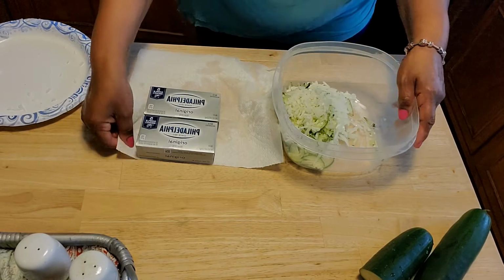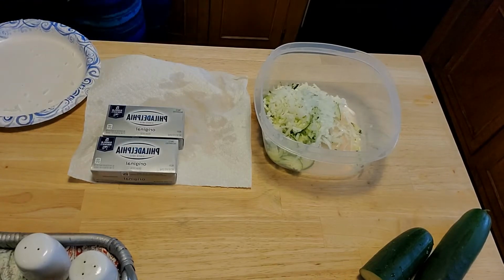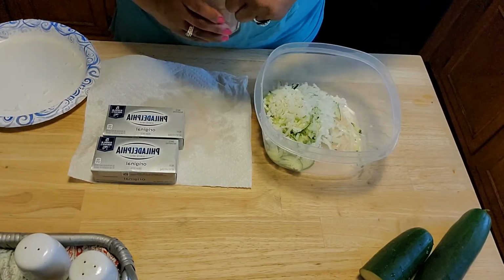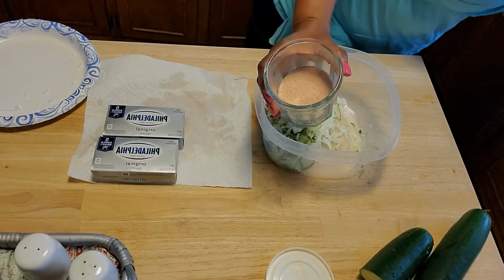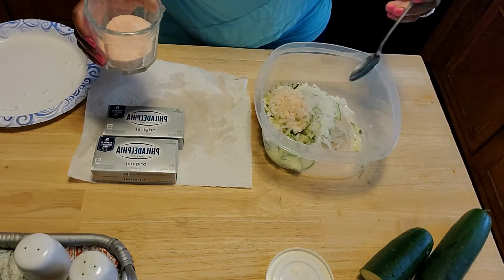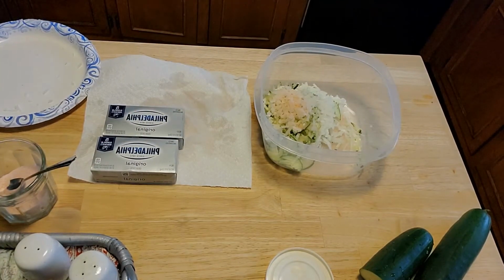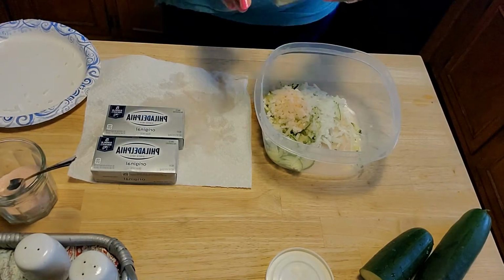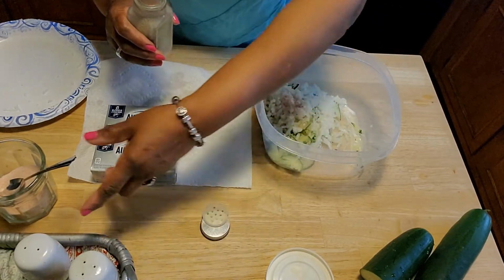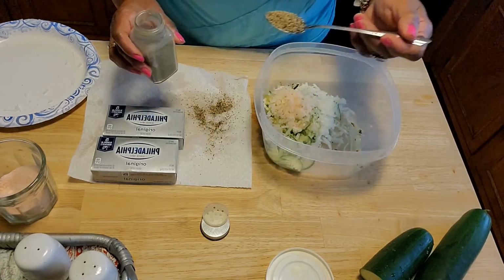So here's our pink Himalayan salt, and I'm going to put in, you know, you need salt. You need salt. Cucumbers just aren't very salty. And as you can see, I'm using my teaspoon, and I'm sprinkling in about a teaspoon of pink Himalayan salt. I don't want any more than that because sometimes your cream cheese is a little salty. So I'm bringing a little pepper in, and I kind of got carried away with the pepper. I had planned to use my teaspoon. It didn't fit, so I thought, okay, well, I'll kind of sprinkle. Whoop, got crazy with it. So I'm sprinkling in a teaspoon of black pepper. We like pepper, so I'll just shake the other end in a little while.